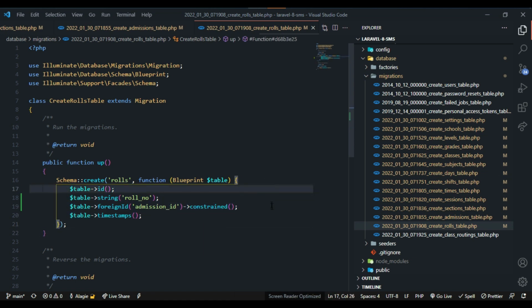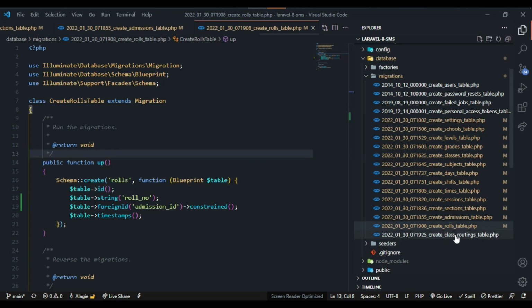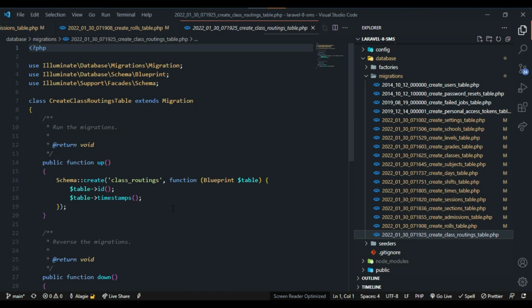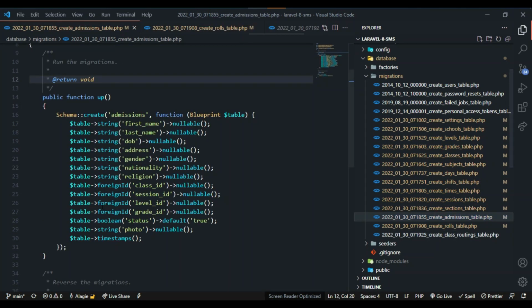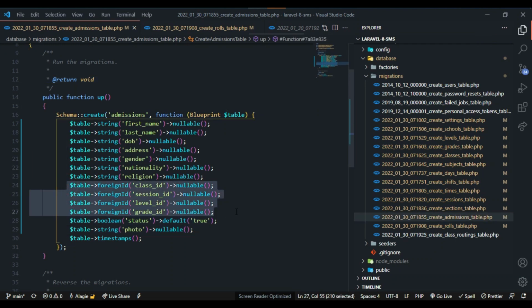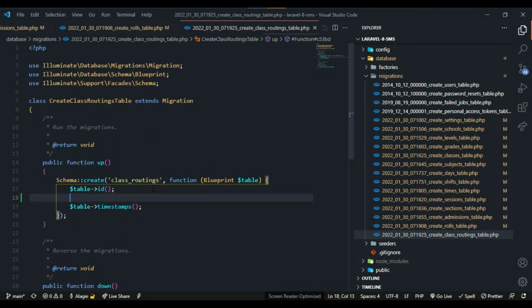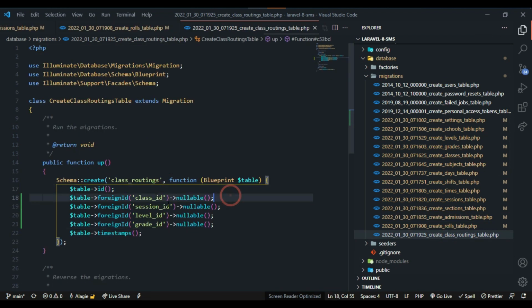Okay, so here also is done, and the next one is the class scheduling, which means the class routine. So in the class routine here, let me just come here and I grab almost all of this one. Okay, come here, class routine, and paste this one here. Here is the class, but let's make it arrange so that things gonna look better.